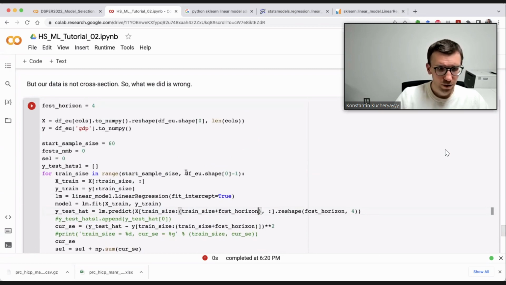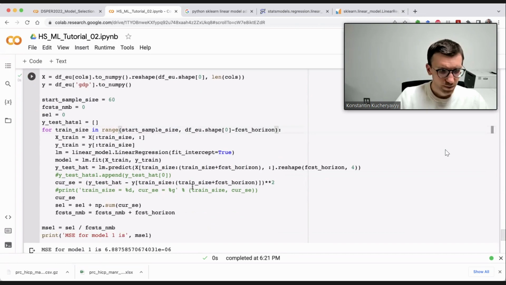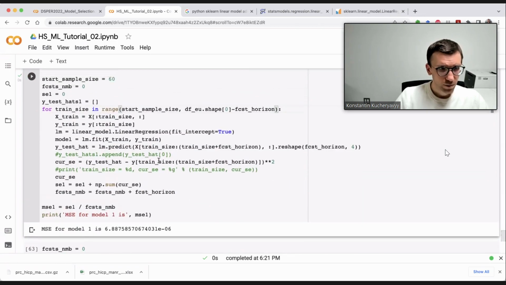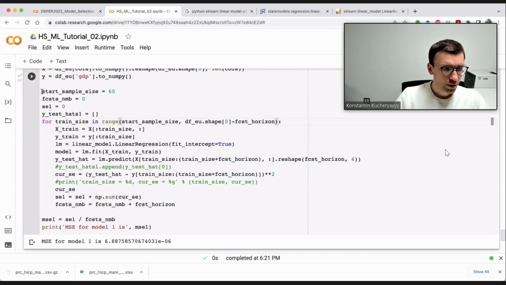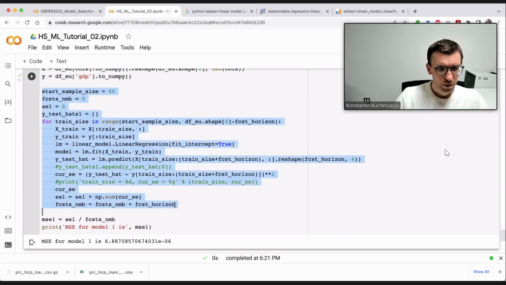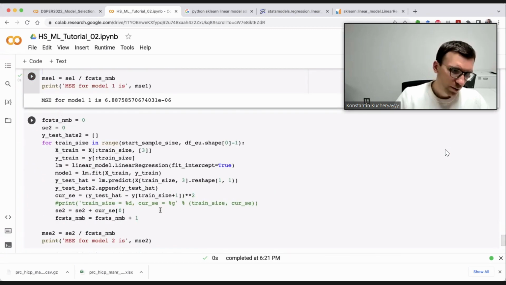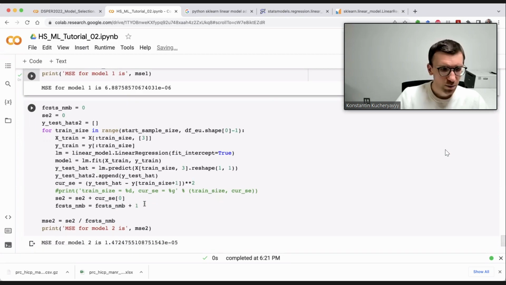Ah, of course. Okay, now it works. And then the same deal, we can compare it with the other model. You can experiment with this. I got my point across.